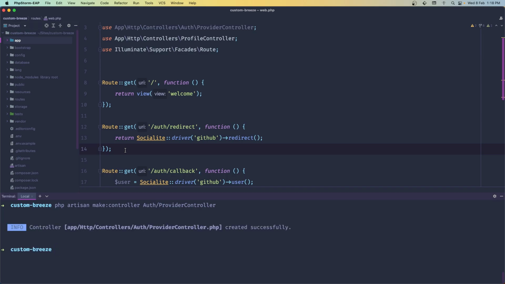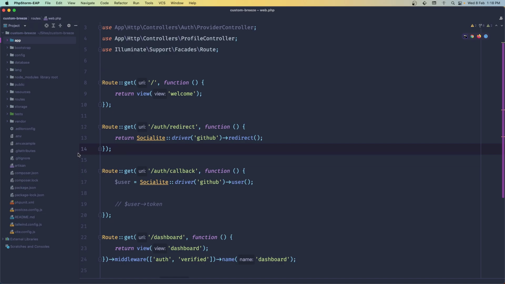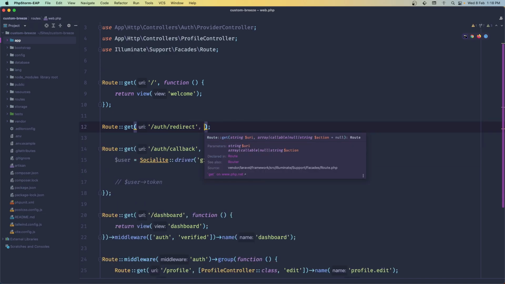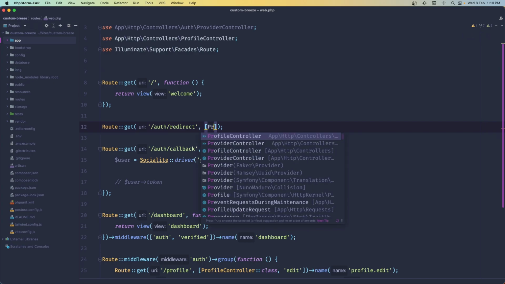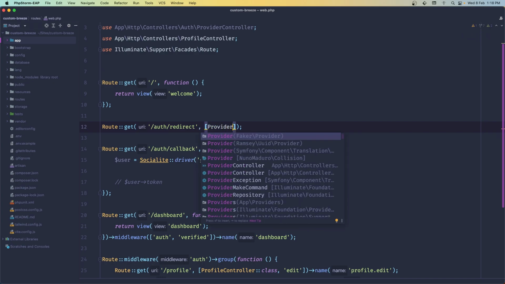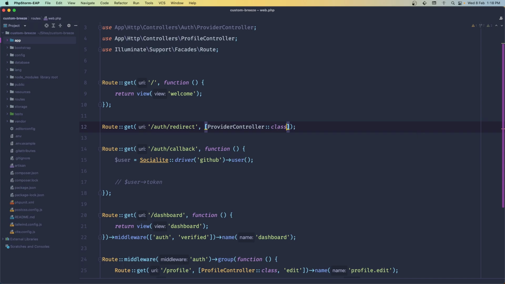Okay, and let's close now. So here, now I'm going to add that controller we created, which is the ProviderController class, and the method is going to be, let's say, redirect.